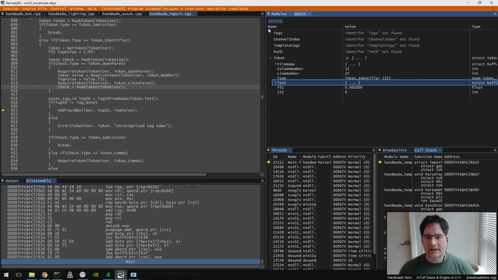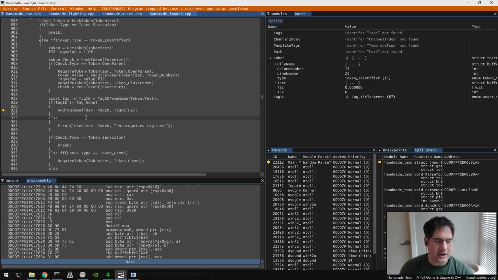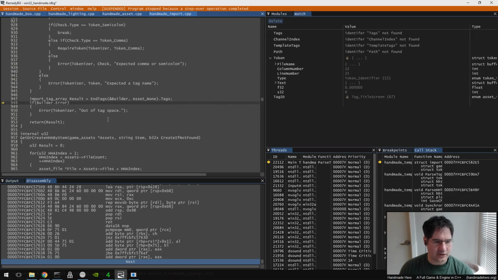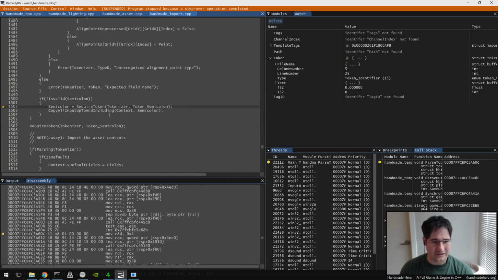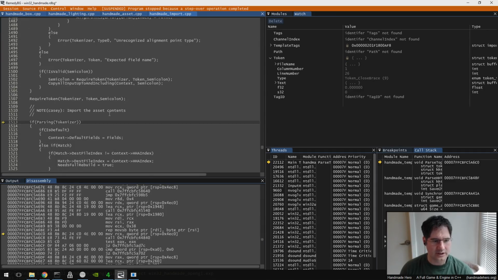Anyway, so that all looks fine, and the tag ID is presumably the right tag ID. I don't actually know. It looks like it is title screen. There it is. So if we go ahead and assume that the tags are now correct on this thing, the question is, can we actually load the WAV file, which is the lion's share of the work?